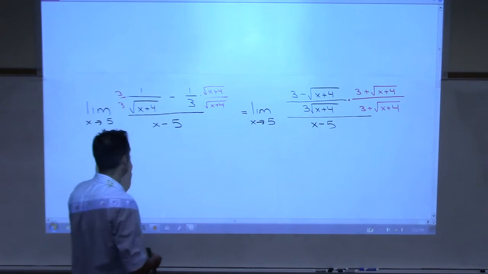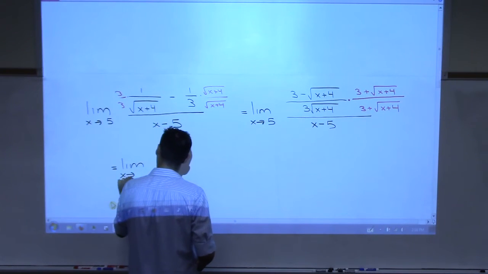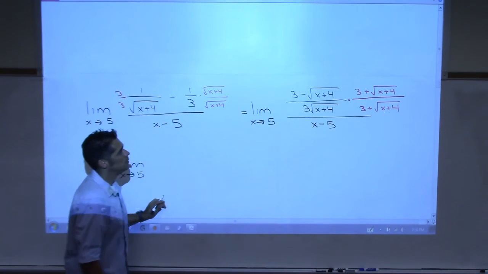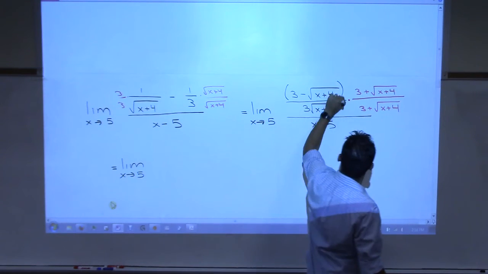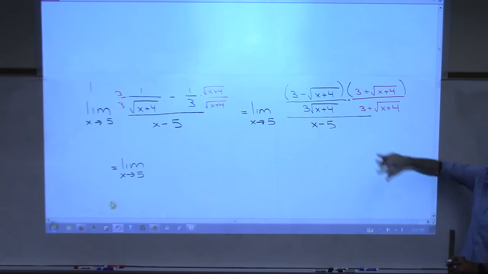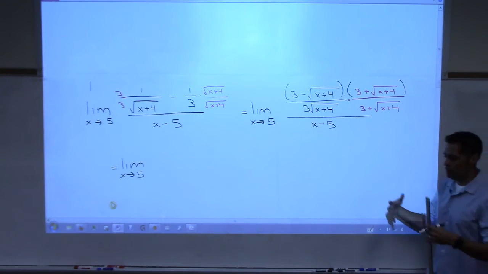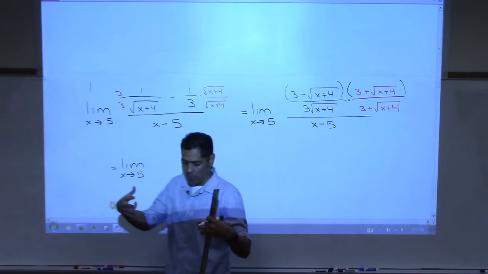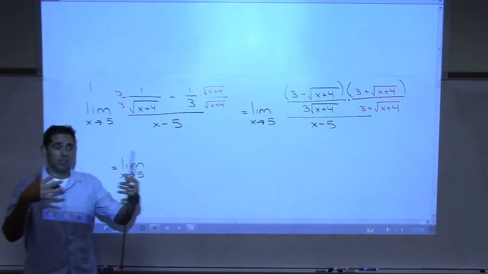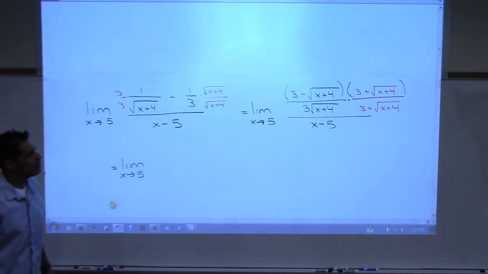And boy, you have to be real careful with your signs here. Why would you get rid of the x minus 5 first? Get rid of this? How do you mean get rid of it? 1 over x minus 5. You mean like bring that here too? You could. What I'm doing is a more systematic way. I'm putting my fractions together, and then I'm going to do a conjugate. And once I figure all that out, I'll bring that thing up when it's time.